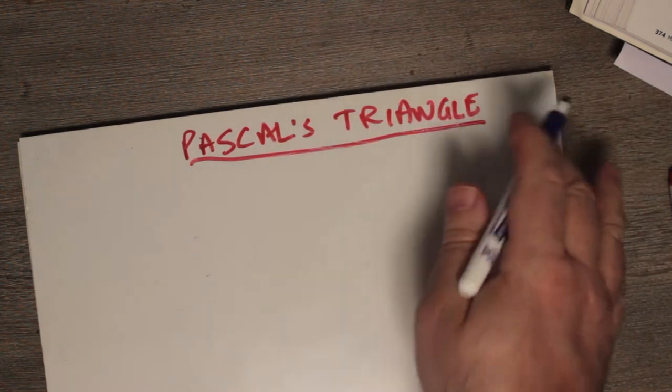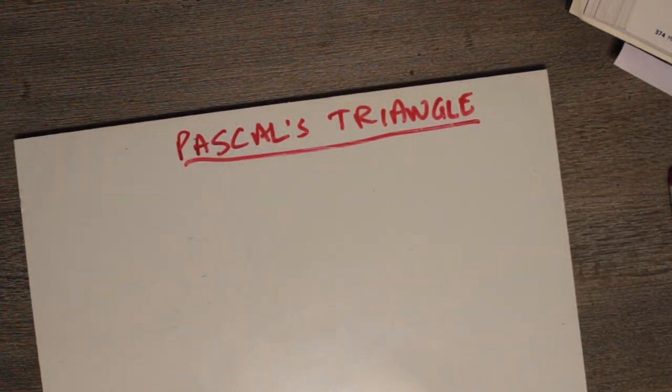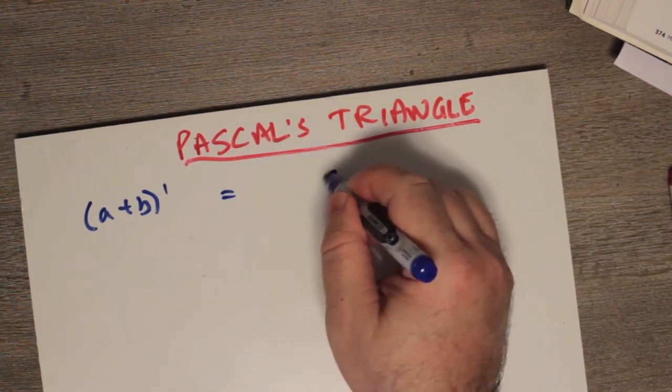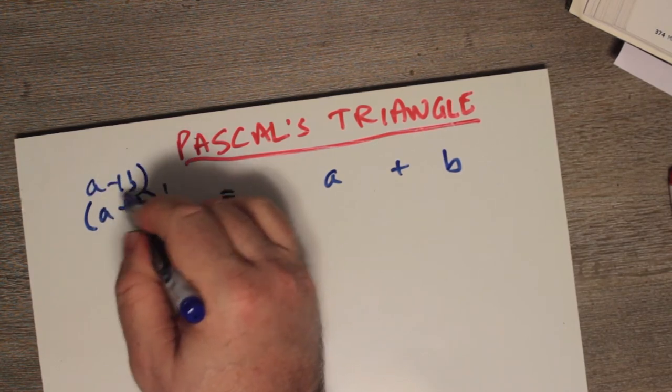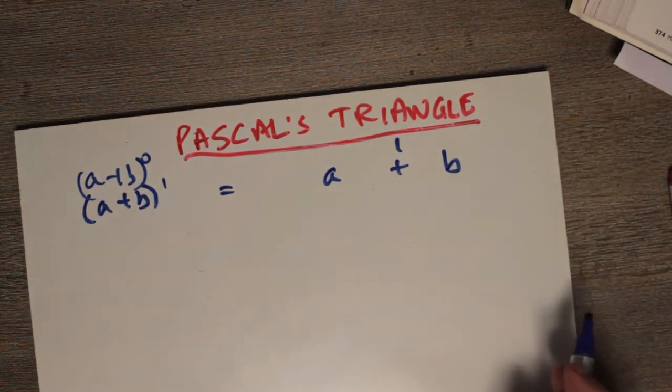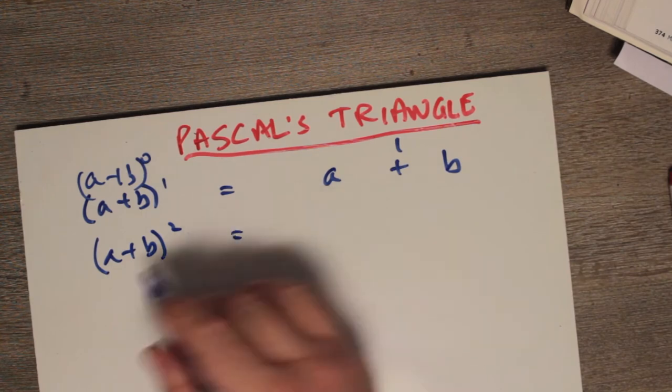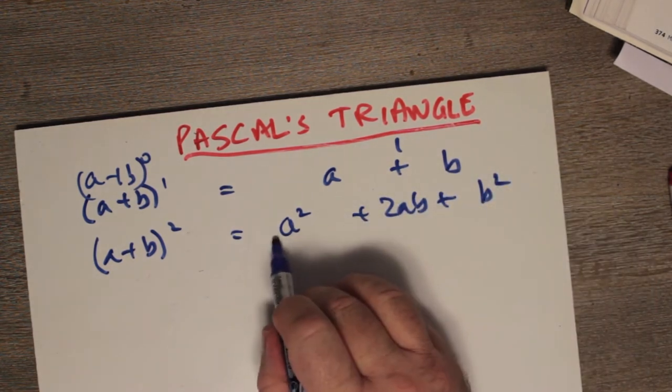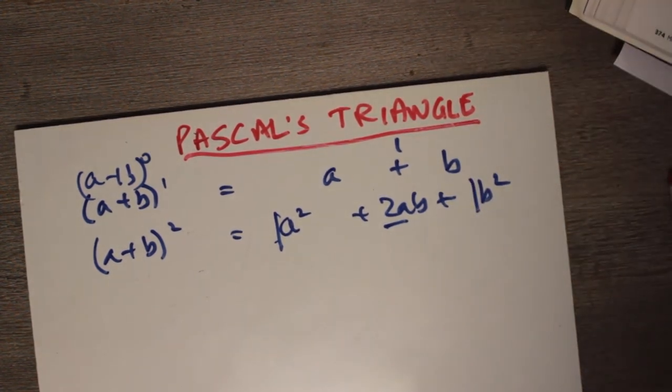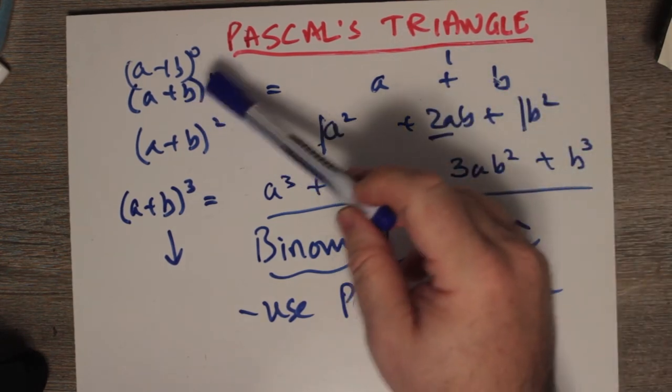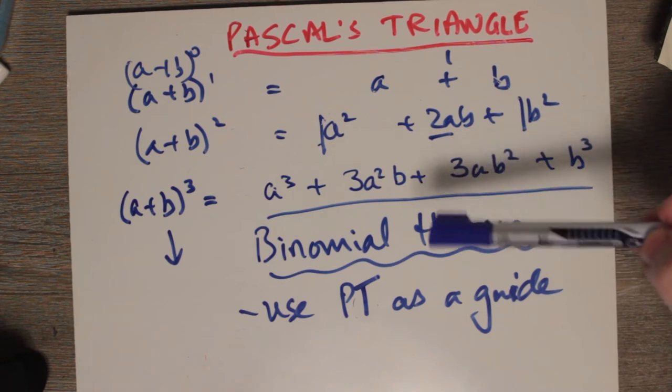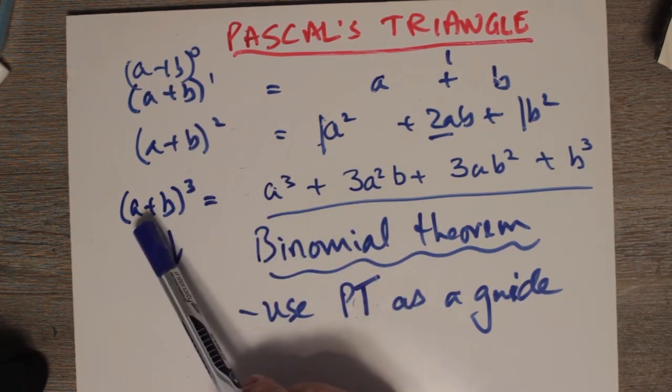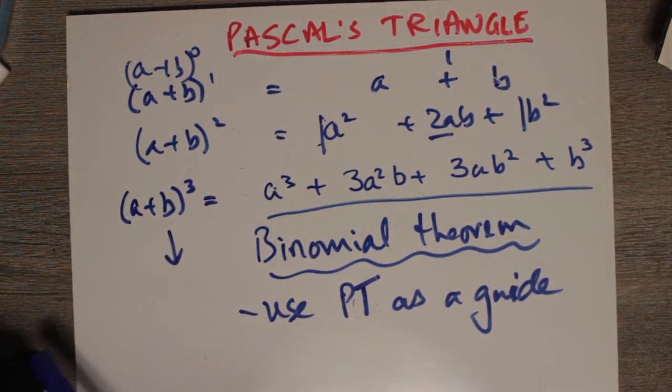Also, also there's this. It gets, oh, things get just weirder and weirder as we go. So how about this one? A plus B, a binomial, to the power one is simply A plus B. Well, you know, A plus B to the power zero makes one, right? What about A plus B to the power two? Well, you know, a perfect square is going to be A squared plus 2AB plus B squared. The coefficients are one, two, and one. So you can see here that we have a bunch of binomial expansions that follow Pascal's triangle if you just look at the coefficients. And notice we had some very easy expansions. And easy in the sense that A and B are just plain old variables, nothing special about them.